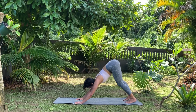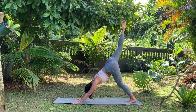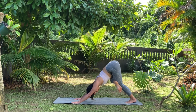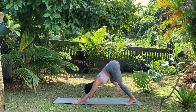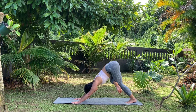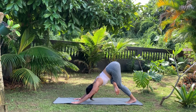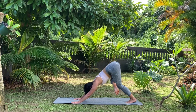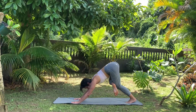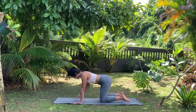I release myself as I elevate my right leg, putting it in front of my left leg, flexing my foot, and with my hands pushing my hip. Feeling my hips opening and my hamstrings stretching. I release myself from this position and come into a tabletop.